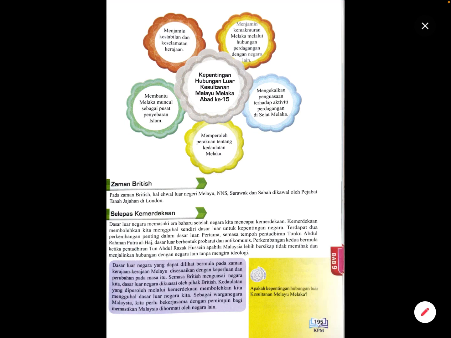However, during Tun Abdul Razak's rule, and continued after Tun Hussein Onn and Mahathir's rule, we changed to a more we're-okay-with-China type of mindset. We call it dasar tidak memihak or dasar berkecuali, which means we are neutral. So at first we were pro-Western and anti-communist, but now we are neutral. And the reason why is because of China. Number one, Malaysia has a lot of Chinese people.